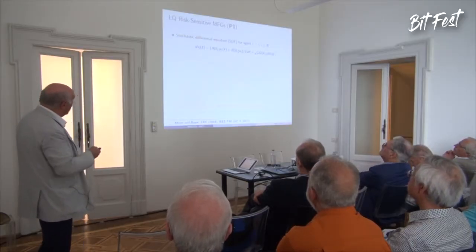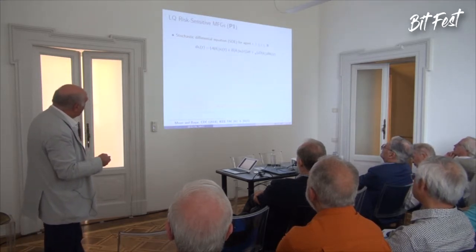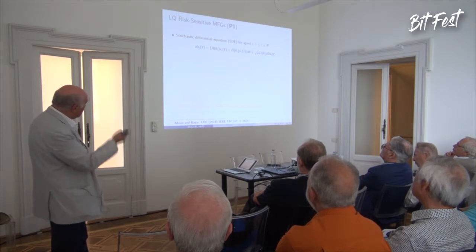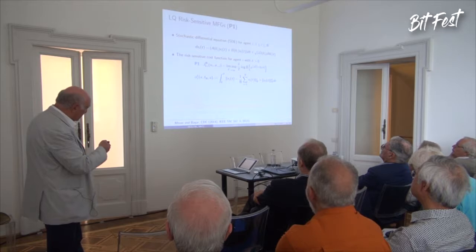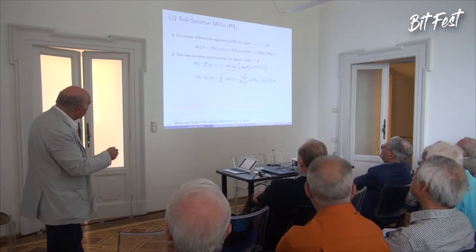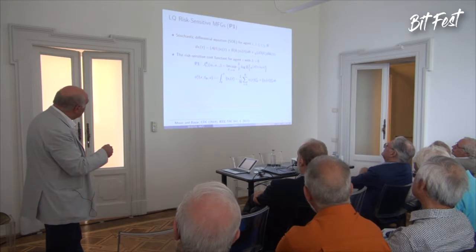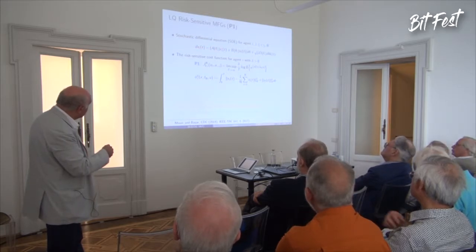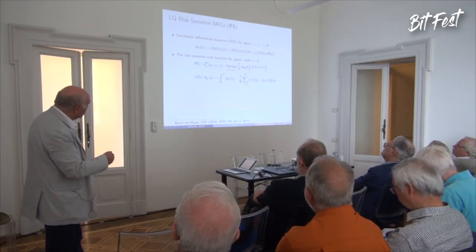So coming back to the original setting, now I'm going to decompose the players in such a way that each one has its own state dynamics, x sub i. And again, this is the Wiener process input, and these are some scaling parameters. Theta i is the type of that player. It signifies what this player is. And there's a risk sensitive cost function. I'm going to consider the infinite horizon case.